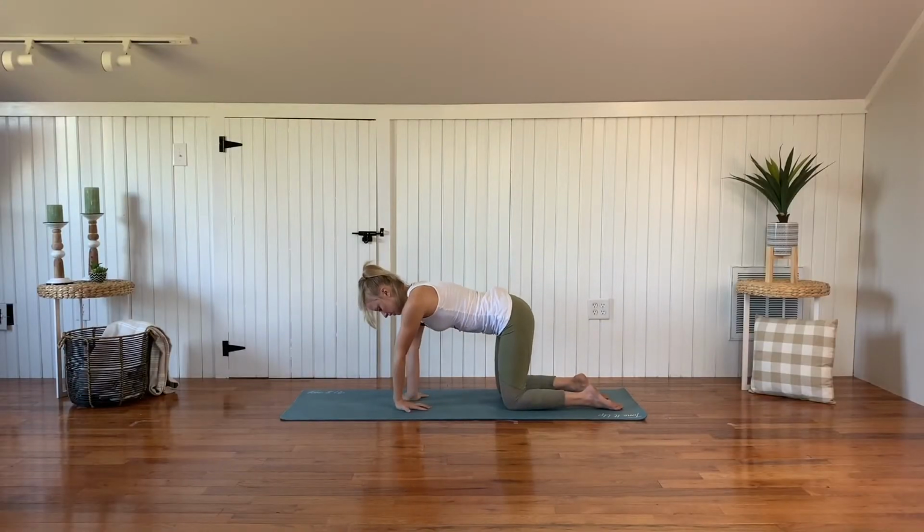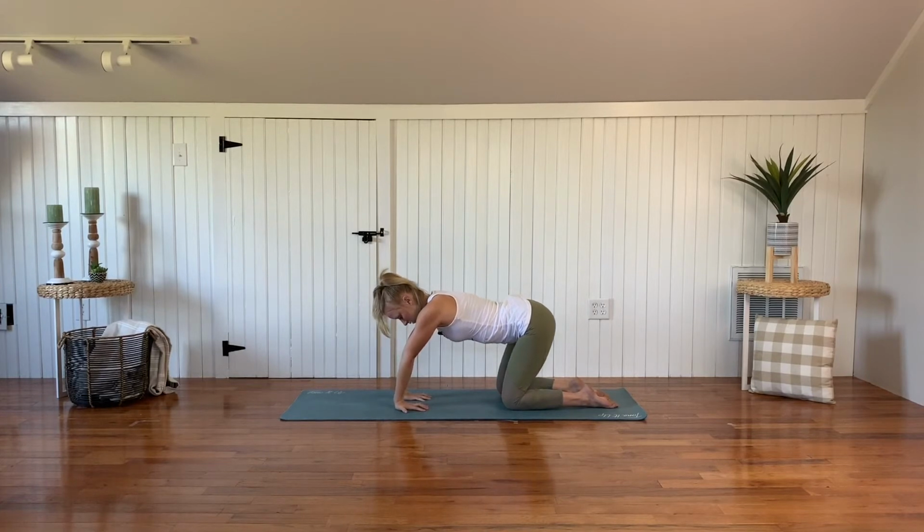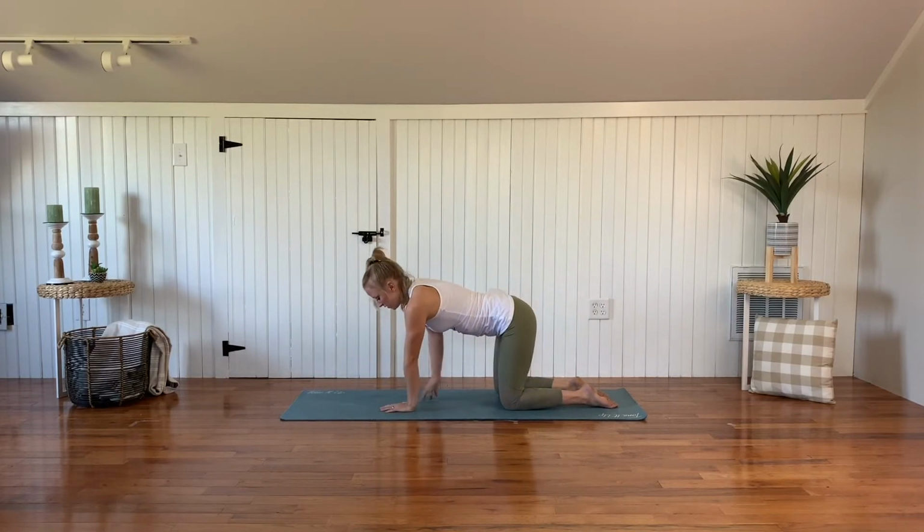And then turn the fingertips to face the knees. Take your sit bones and start to reach them back towards your heels, actively keeping the heels of the palms pushing into the mat. One more deep inhale. Good. Exhale, release back to a neutral spine in tabletop. Maybe shake your wrists out here.